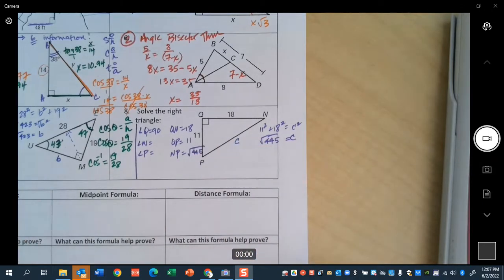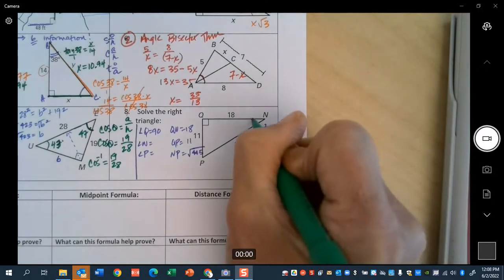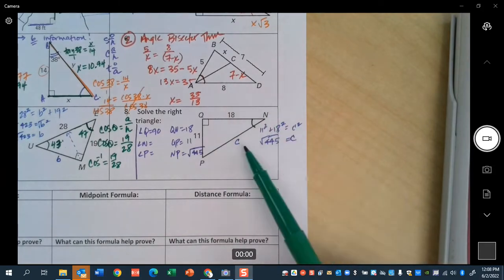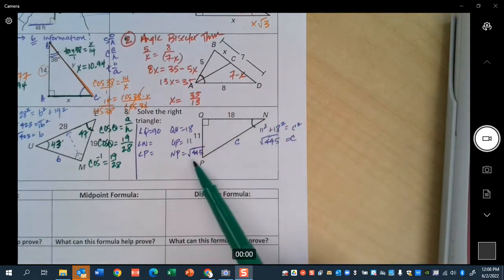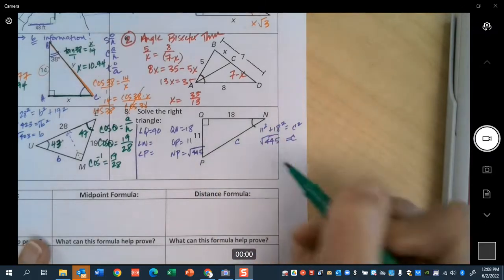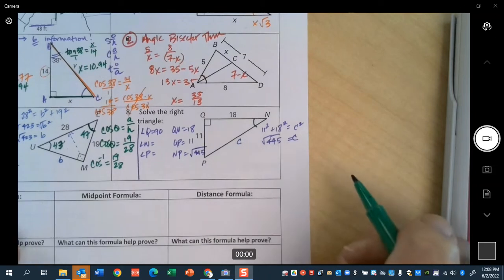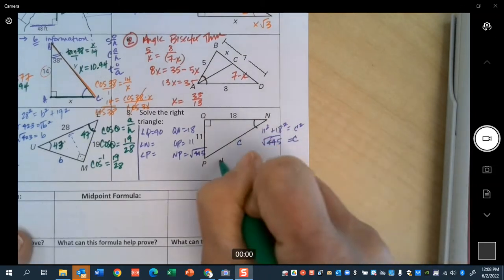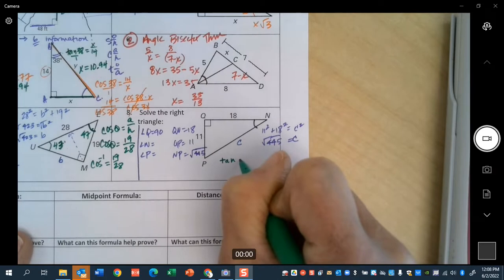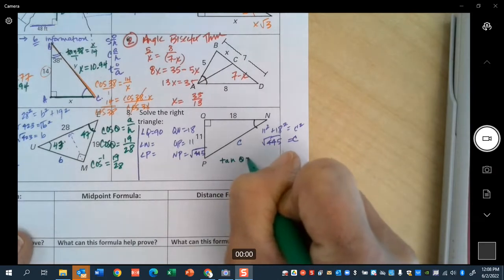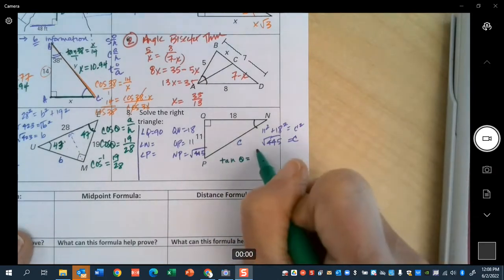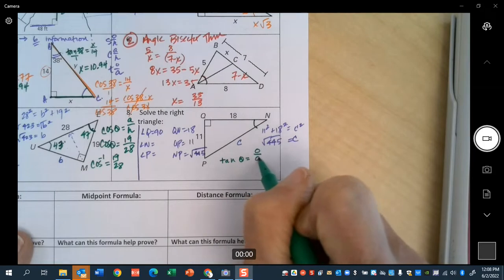All right, it's time to find some angles. You want to do N or P first? Call it out. N, I heard. All right. I can't use my hypotenuse because that's a nasty number. So what am I going to use? Which trig function does not involve your hypotenuse? Tangent. So the tangent of N, my angle theta, is going to be equal to my opposite compared to my adjacent.